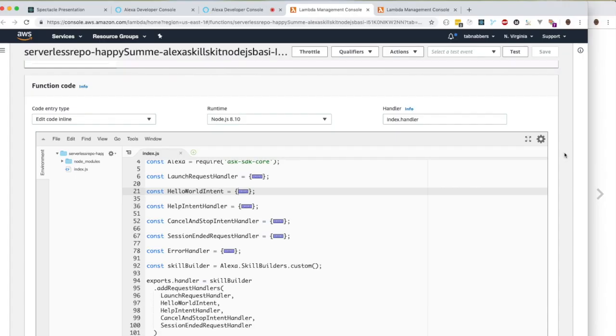But they haven't connected yet. I only go here and write code. But how is my code going to work if Lambda, whatever the setup is, the backend for now, is not connected to my Alexa? The question is, how can we connect them? We have the code, we have the Alexa skill, but how can we connect both of them?